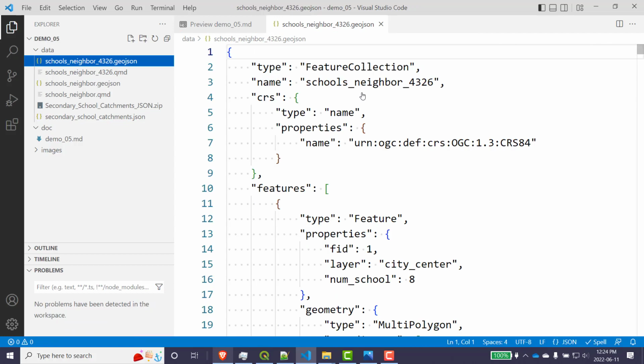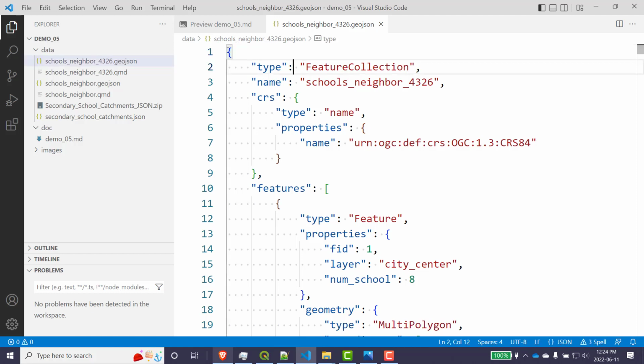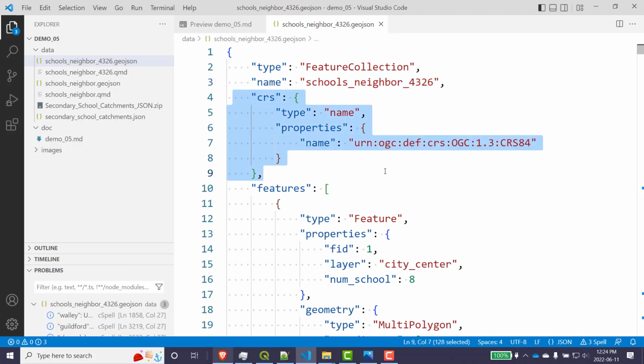Okay. I'll give it a second so it colorizes everything, not to confuse it. Again, self-describing object, because you just bump into the curly brace, you know it's an object, but you don't know what type. So it says, hey, I'm a feature collection. And that's the name of the layer when it was in QGIS, basically, and the CRS. This is how it really dumps out the CRS, right?